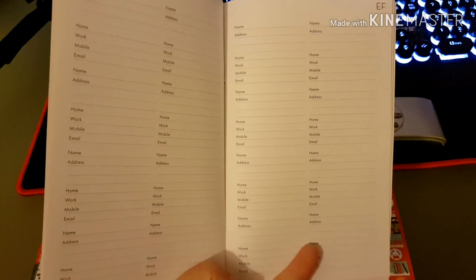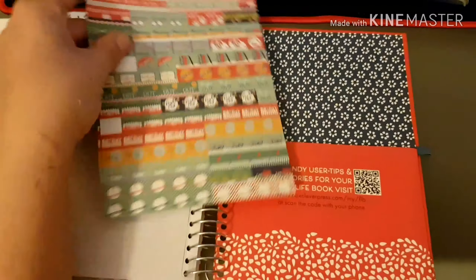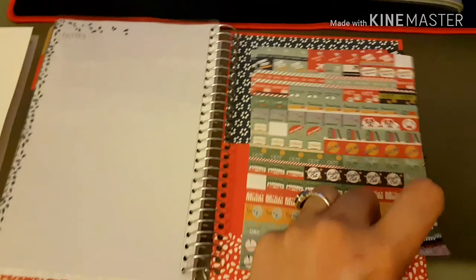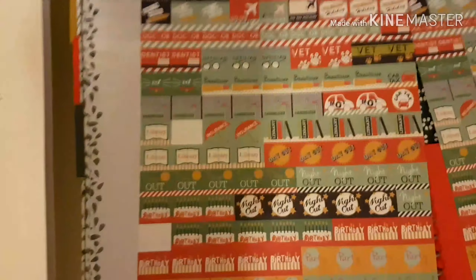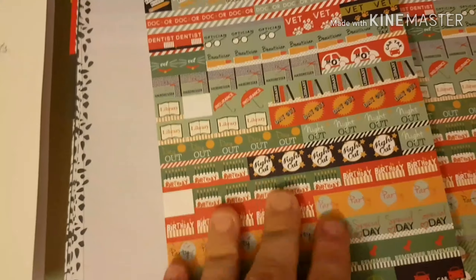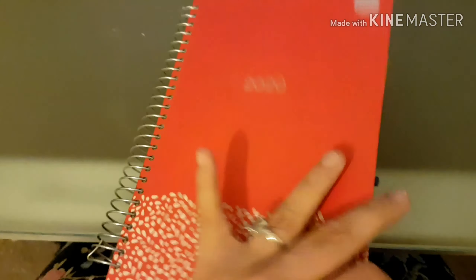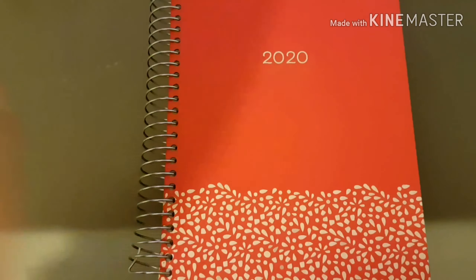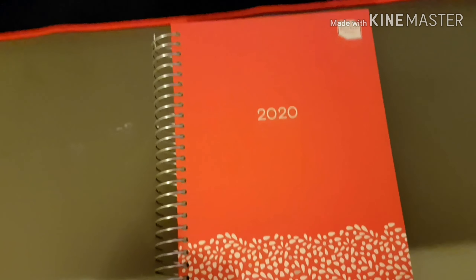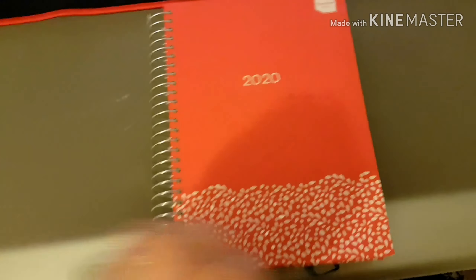You can put all your names, addresses, and details in the contacts section. It also comes with these little stickers, which I thought was really nice and quite handy. If you guys use stickers for your planners, just leave it in the comments about where you get them from — different payday stickers and things to make the planner look amazing. So that is literally my review of what the Box Clever planner looks like, and we're going to get into the full review in a minute.